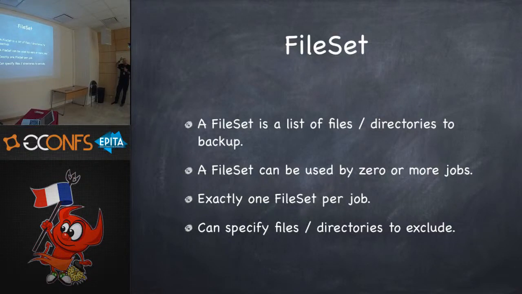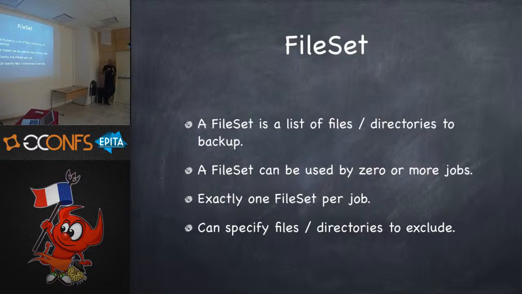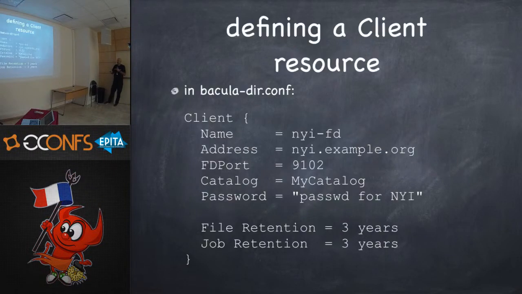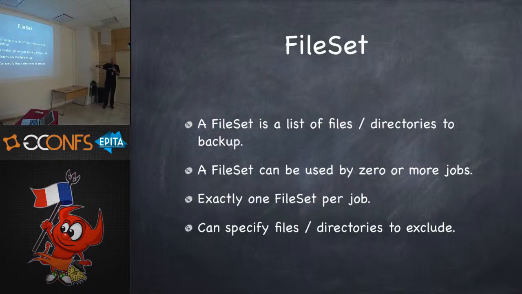A file set is what you back up — the list of files you're going to back up. It can be a list of directories, explicit files, or auto-generated at runtime. I have a script that uses ZFS list to define the ones I want to back up — each jail is a separate file system that may change over time, so when I add a new jail it automatically gets included. One file set per job — don't try to make a job that backs up multiple file sets; create multiple jobs or one big file set.